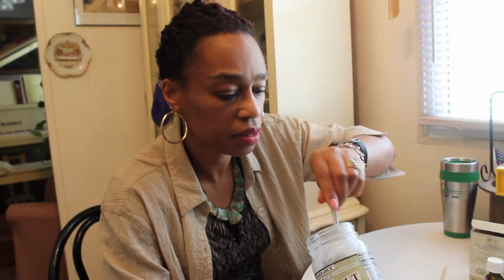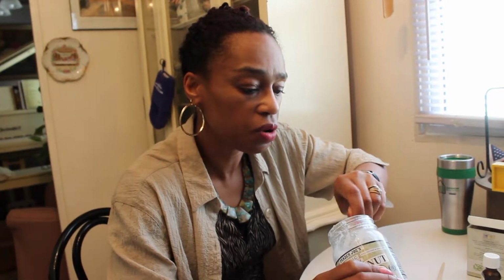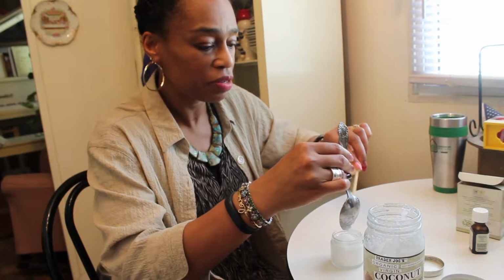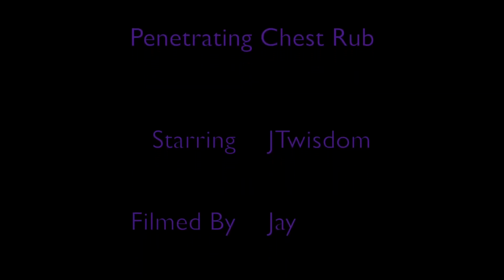And then after I'm done, suppose I said, oh, I want to fill this up. All I would do is get another tablespoon of coconut oil and put it in there. See, it's summertime now, so the coconut oil is very malleable and very liquidy, so it's just sliding right off. Then I would add 9 more drops of eucalyptus oil.